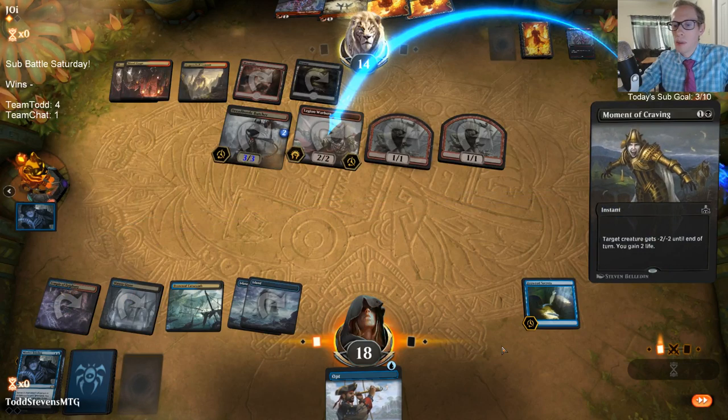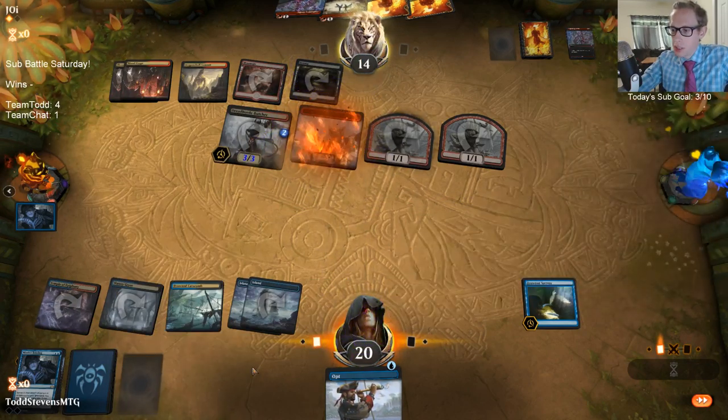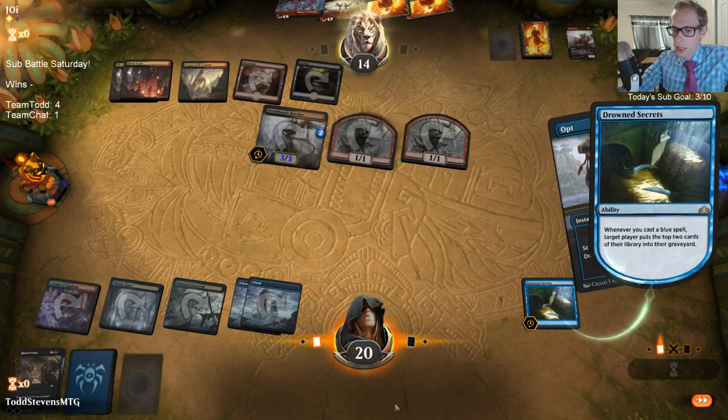My plan was just go Briefing into Opt, and that's three spells there. I would have milled over a bunch of cards, but I guess I need to just get rid of that war boss.